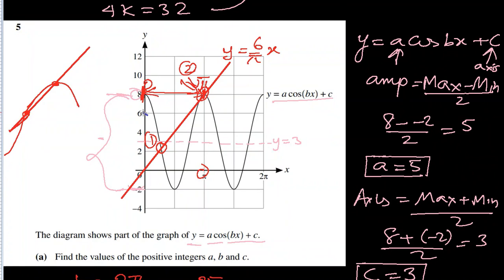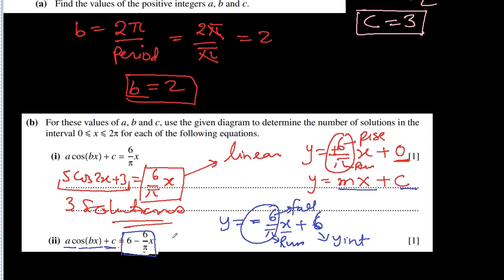The y-intercept is 6, so I'm starting at 6. Then it will fall 6 when the run is pi. So this is the equation. Let me show you the y-intercept is 6. When it fell by 6 units, its run was pi, and that's why I took this second point. Now let's count at how many places it is crossing the original graph. It is crossing here 1 and here 2, and there is no confusion like in the earlier place. In this case, there are clearly 2 intersections, and that's why we will write that it has 2 solutions.